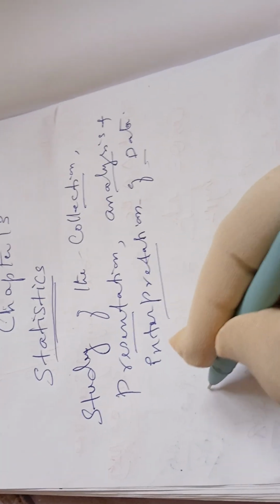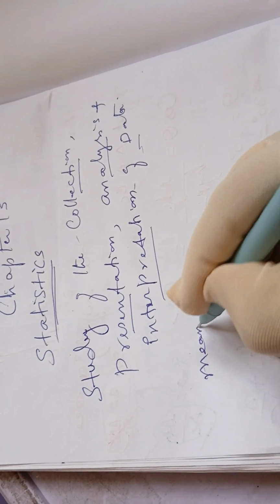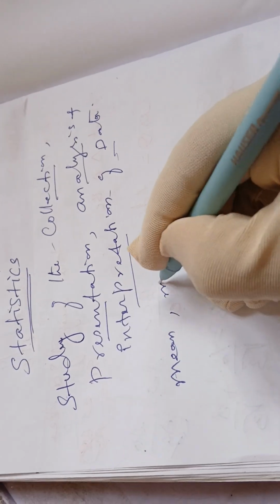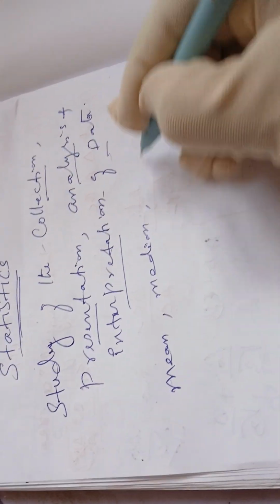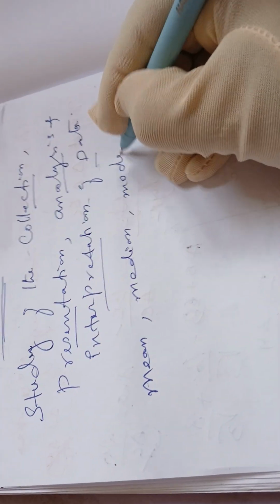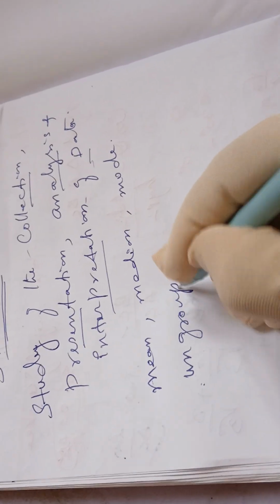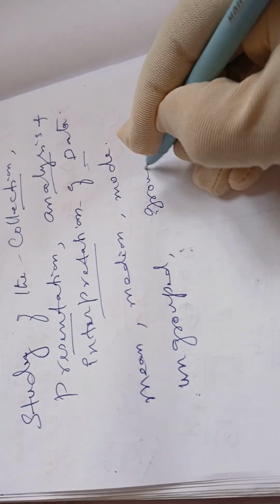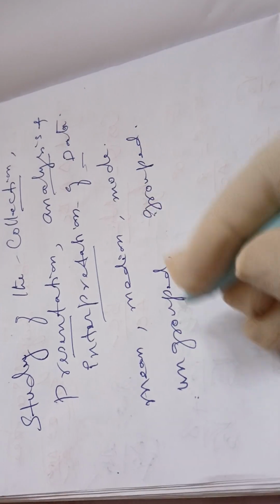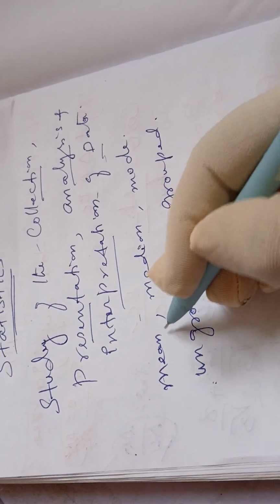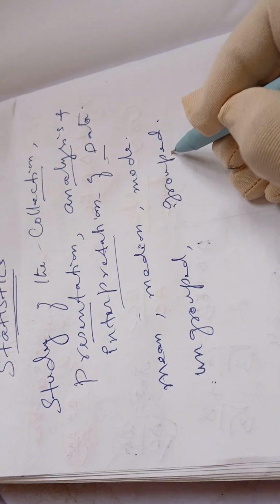Here in 9th standard you have studied the statistics, finding of mean, median and mode. There you have studied with the ungrouped data. Here we will study the grouped one. So what is the difference between the group data and ungrouped data in mean, median and mode? We will study with the help of group data.